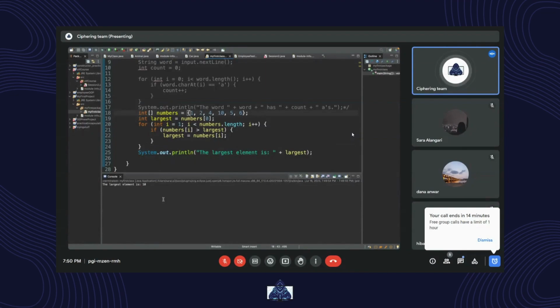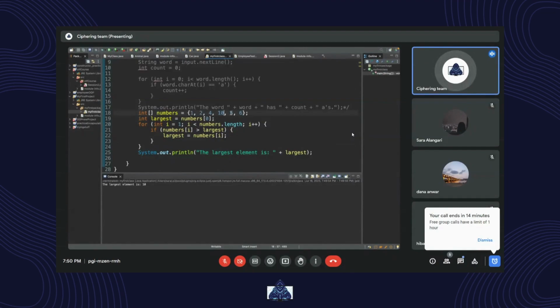You're practically using a for loop and an if statement inside the for loop, because you're doing comparisons. The computer is basically going through this linearly. So okay, is 1 greater than 2? No. So 2 is now the largest number. Is 2 greater than 4? No. So now 4 is the largest number. Is 4 greater than 10? No. So now 10 is the largest number.